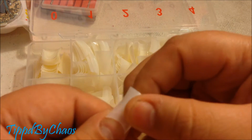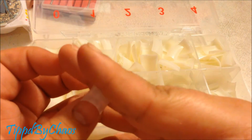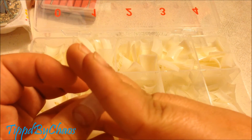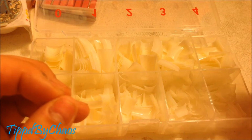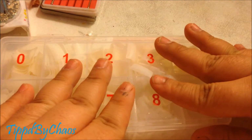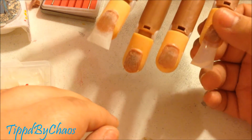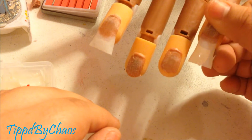Once you put them on and you apply your acrylic or you cut them down, they're not flared at all. So I'm going to show 2 methods to make them work. Now, I went ahead and applied one of the normal tips. As you can see, it looks weird. So this is how the tip would look if you apply it straight out of the container.